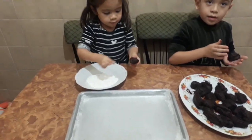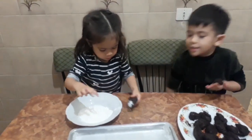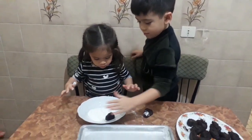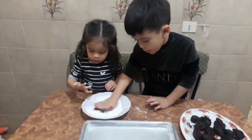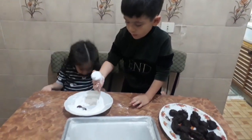Then roll it in the sugar. Make it a circle, Jude. Enough, Jude. Enough. Put it in the baking tray.